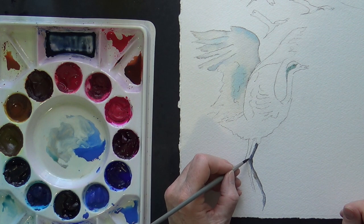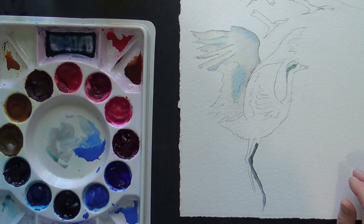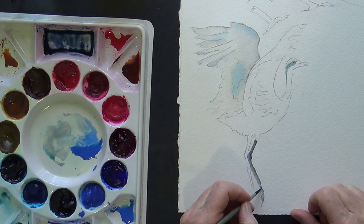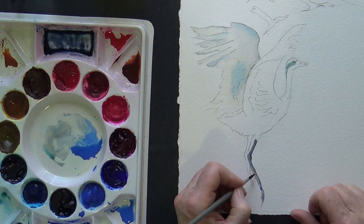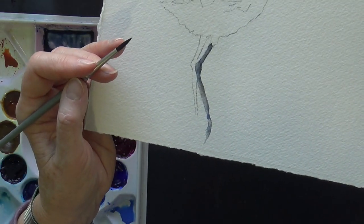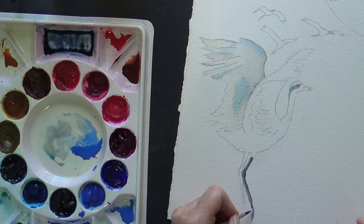And put a little bit of that brown in, maybe here. I missed a little bit here. Okay. And like that, a little bit darker there. So there you can see that's one leg. We can always fine tune it if need be. I think that's good enough. Like that.